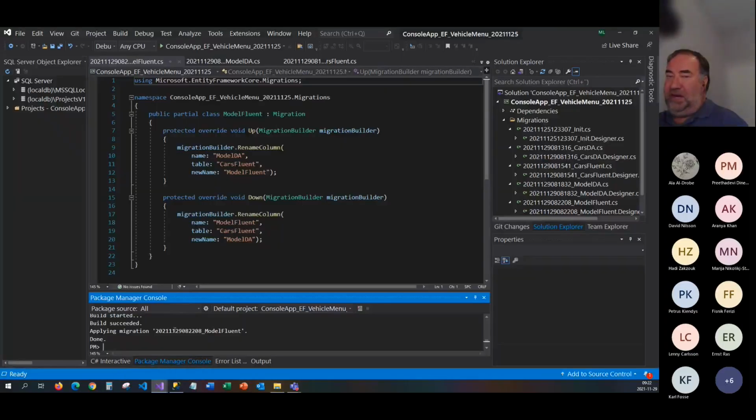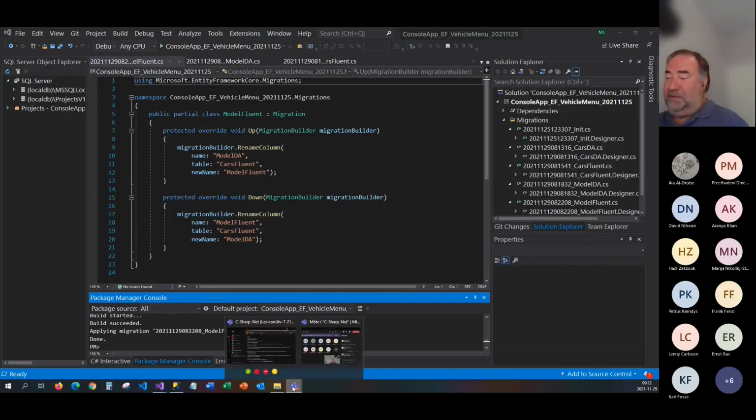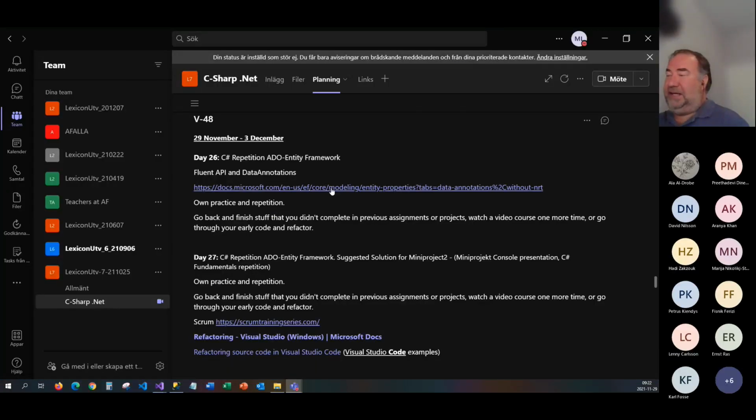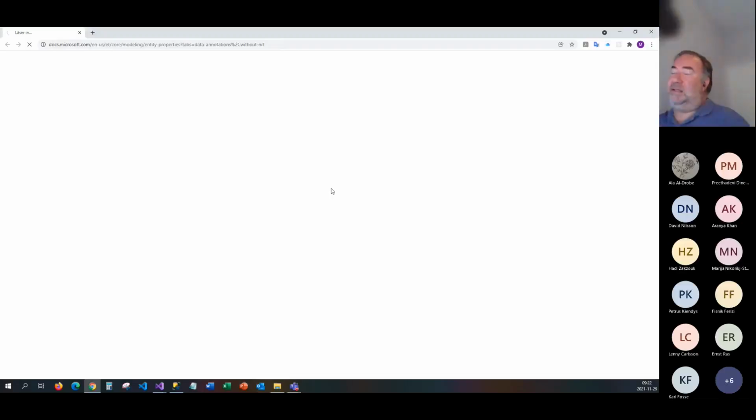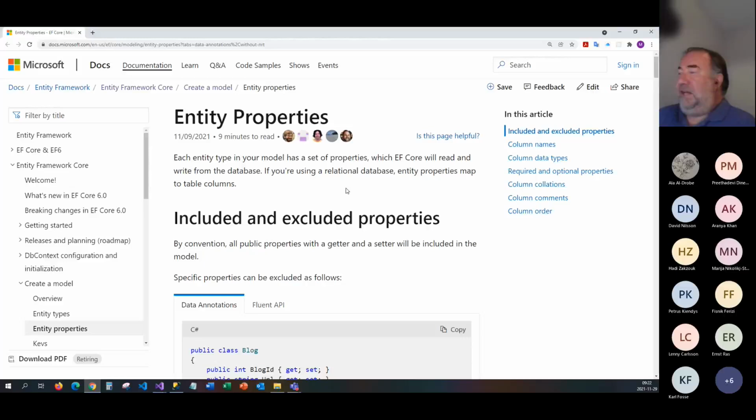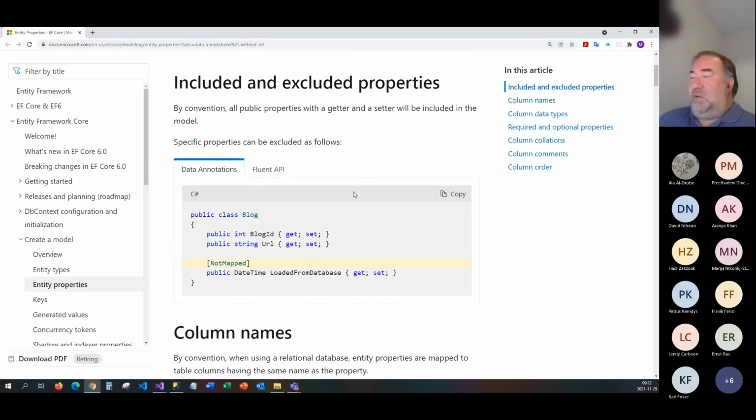There are many more things you could do, and if you have a look at today's link, you will see a lot of different things that they are showing. For example, there's something called not mapped. This means it should not be inside a database at all.